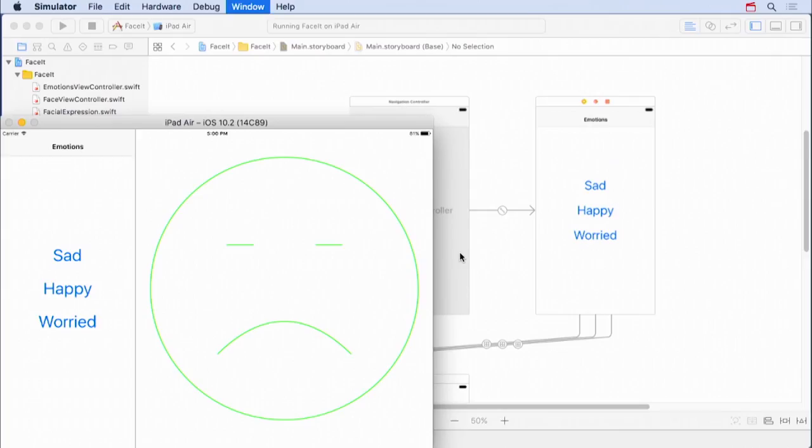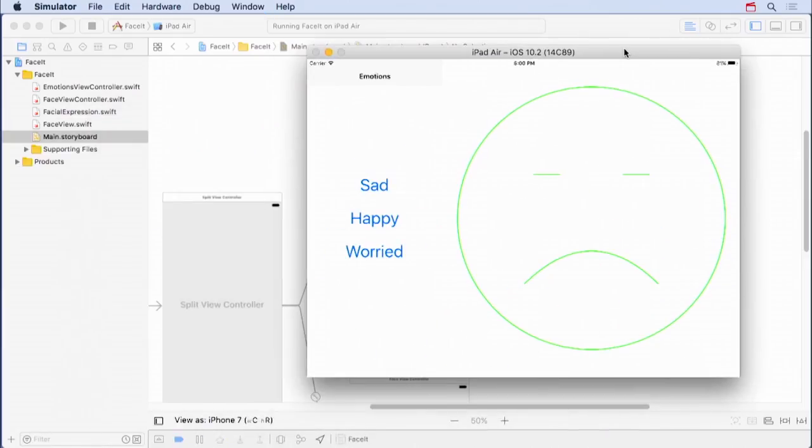Unfortunately, there's no zoom level that's a better zoom level. But the iPad has a title here, but it'd be really cool if there was a title over here too. Like maybe this would say sad, and if I hit happy, it would say happy over here. Wouldn't that be cool to have a title on both sides of that? And that's often what you want in split view, because you want kind of the balance between the two to have title on both sides. So no problem.